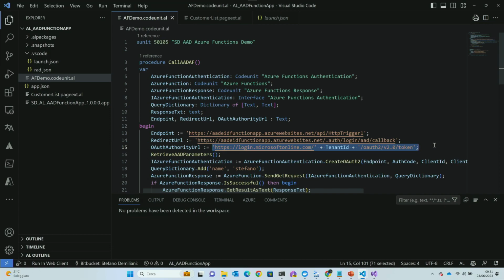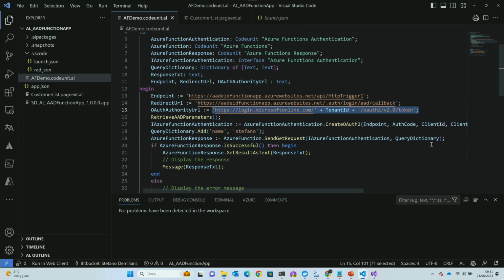The URL you detach the token, and then the redirect URL must be in this format. In this case, you are able to log in with OAuth2, and it detaches the token. When you call the function, authentication is in process and is done. You have a token, and then you can call the function and read the response.